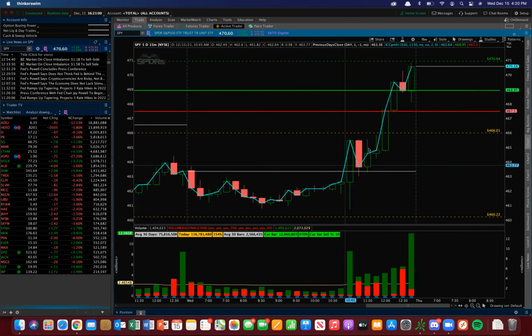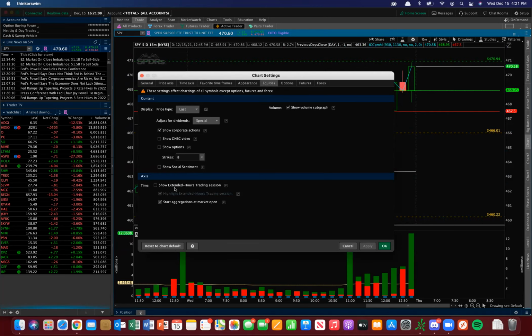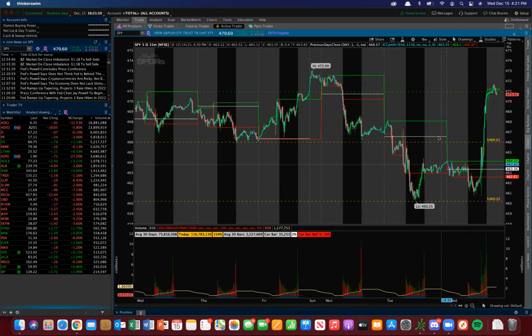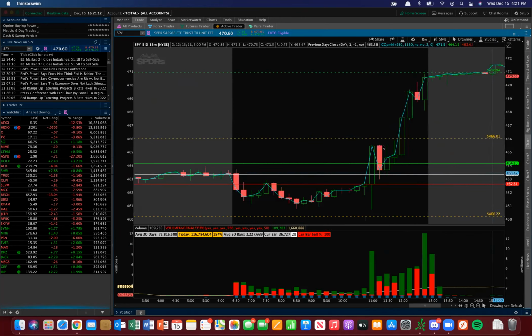Okay, so with the SMA, whatever line you're going to have, it's going to look like this as you're trading. Let me turn on this. Now you can see it is extended hours. Throughout the market day, you're going to see it like this. The green line, pre-market high, red line, pre-market low, white line, previous day's close.